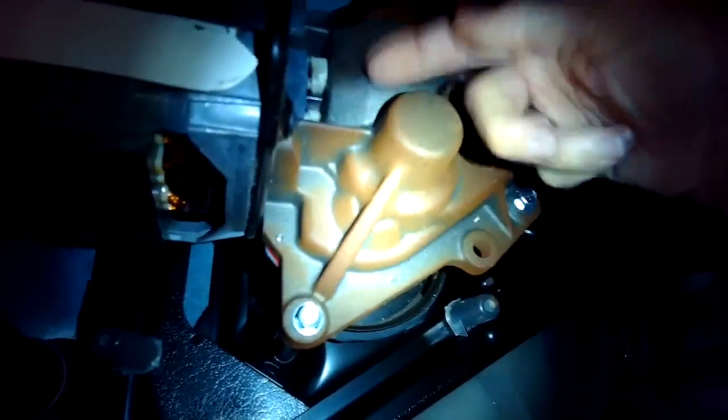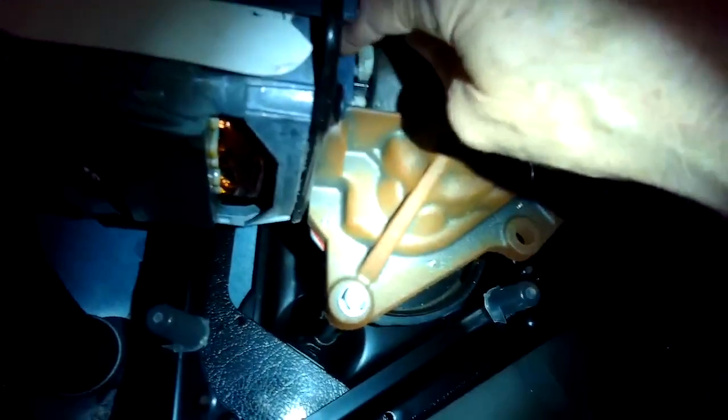So the motor's spinning, but it's never translating the spin. I'm sorry, that's the shaft from the transmission. It's never transmitting the spin from the motor to the transmission. So we're just going to replace that thing.